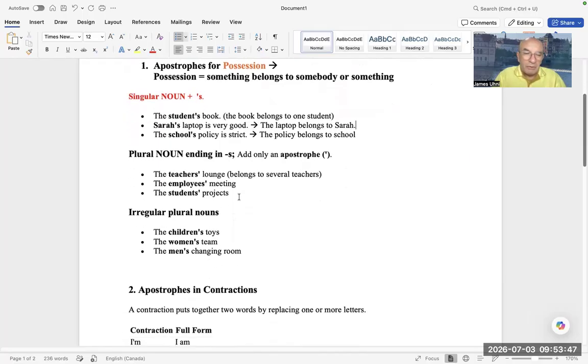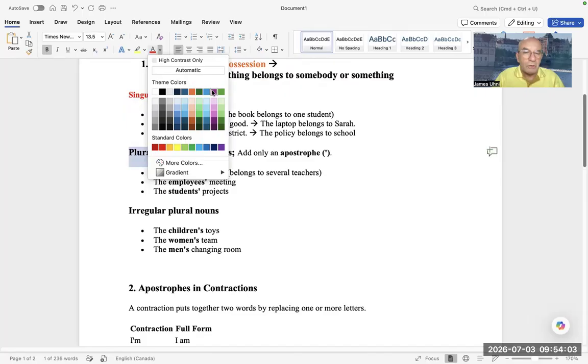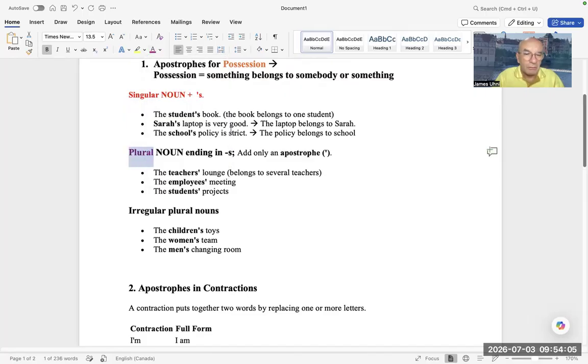It is an example. Here is the plural noun. Now, watch this. Plural noun ending in S. Children don't know what plural is. Plural is two or more things.